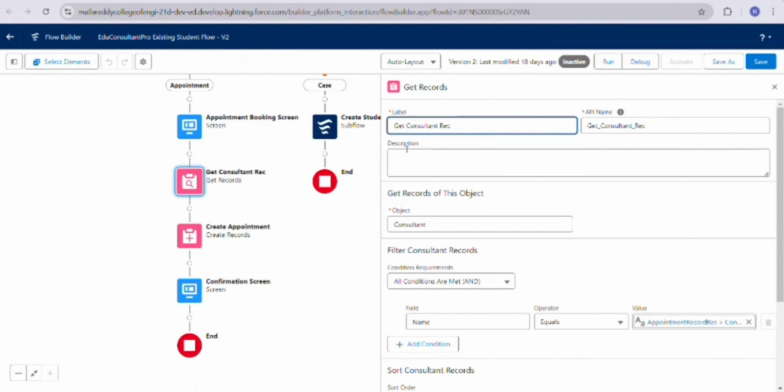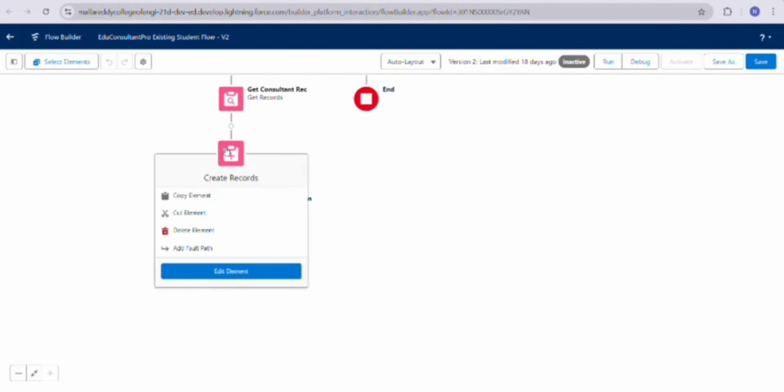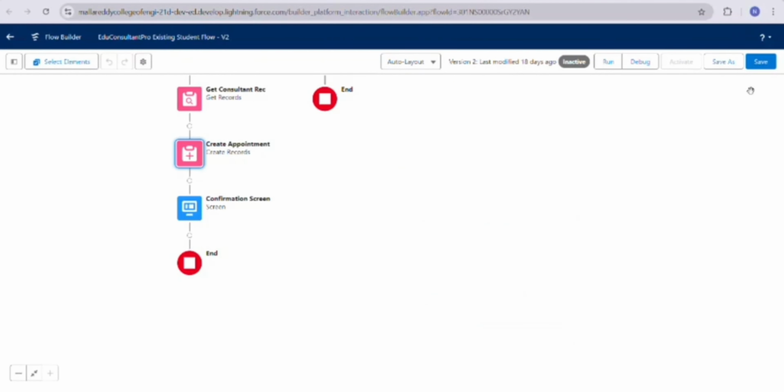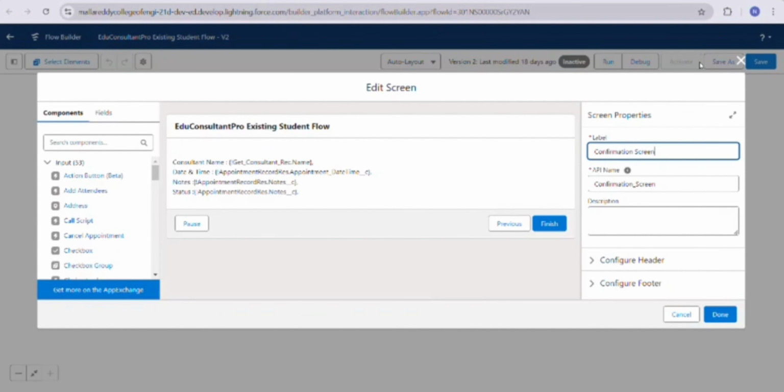Label it as get consultant record. Create a create record element. Label it as create appointment. And later create a screen element. Label it as confirmation screen.